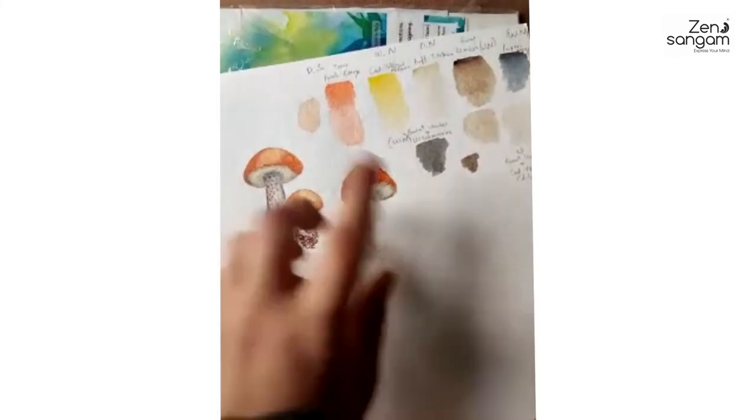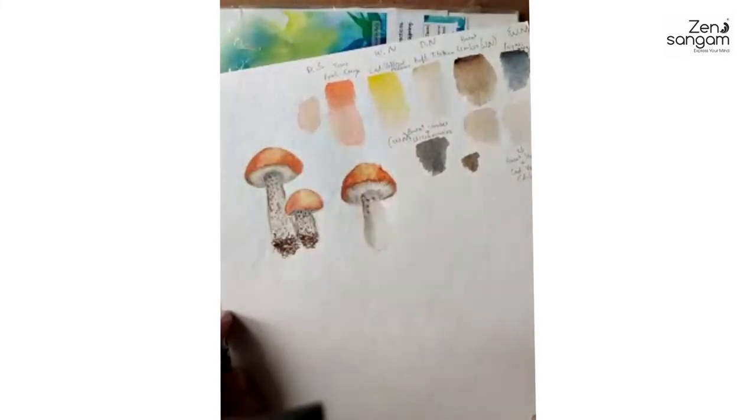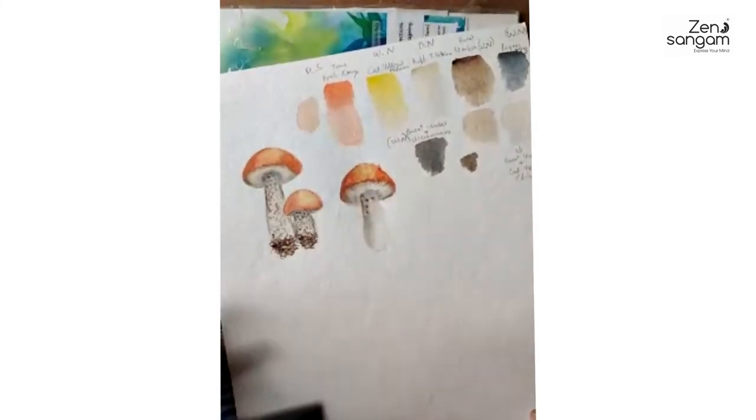The removing of this color depends upon the pigment and the paper. On some paper you can remove the pigment very easily, and some colors are highly staining. Yeah, the staining property of a color. If it's a staining color, then the lifting of the color would be difficult. But if it's not staining, then lifting of the color is very easy.